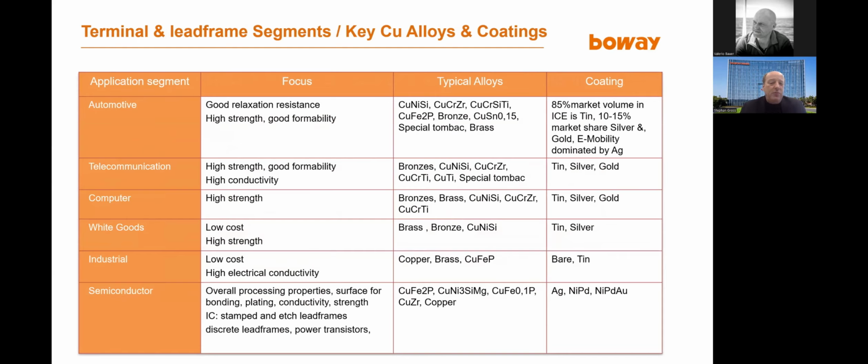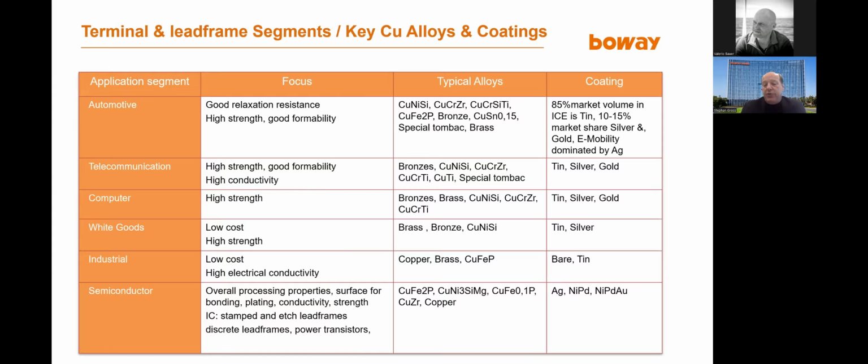So just to make a small summary of the different applications, from automotive to telecom to computer, white goods, and so on, you see here the typical alloys and the typical focus. As just mentioned, for automotive, the key is relaxation, and then we look to formability.